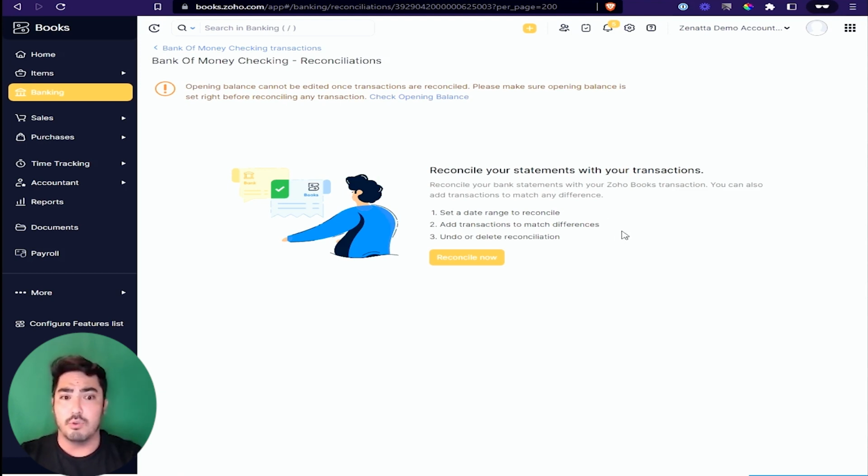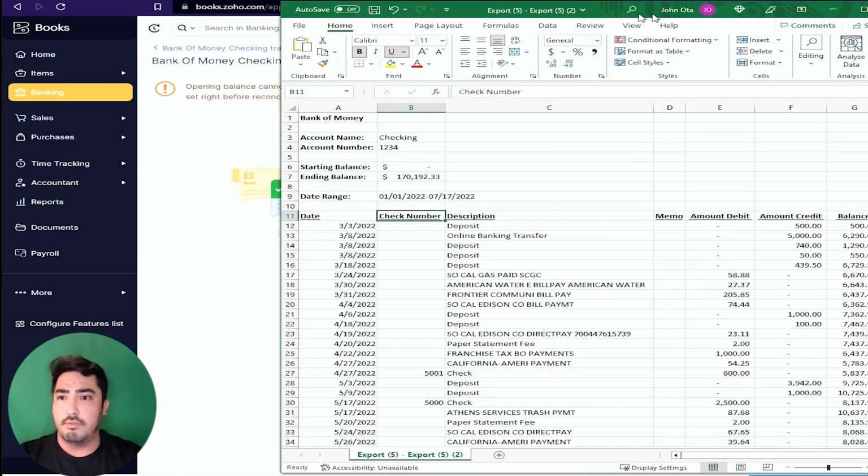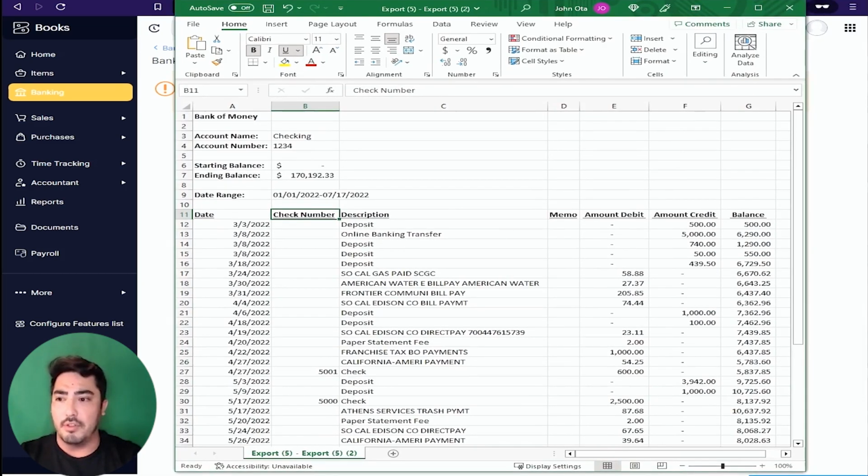For now, since I had to create this, I only have an Excel file here. This kind of looks like what the CSV export is, but we'll see the bank names, the bank routing numbers, and the account numbers here. We have a 0 starting balance for this, and we have our ending balance.